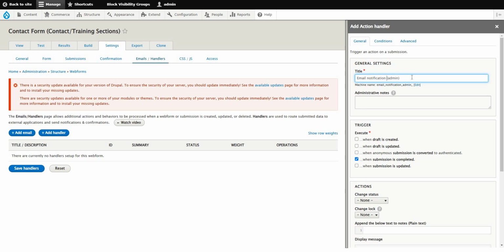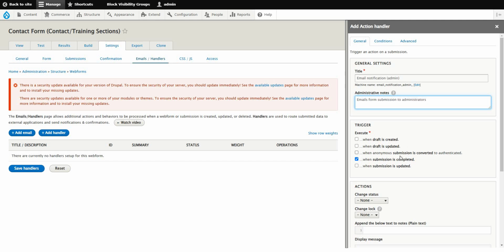You may label it any way you want, like email submission to admin. In this case, this is an email that will be sent to the owner of the form, or probably the website owner. Emails form submission to administrators.